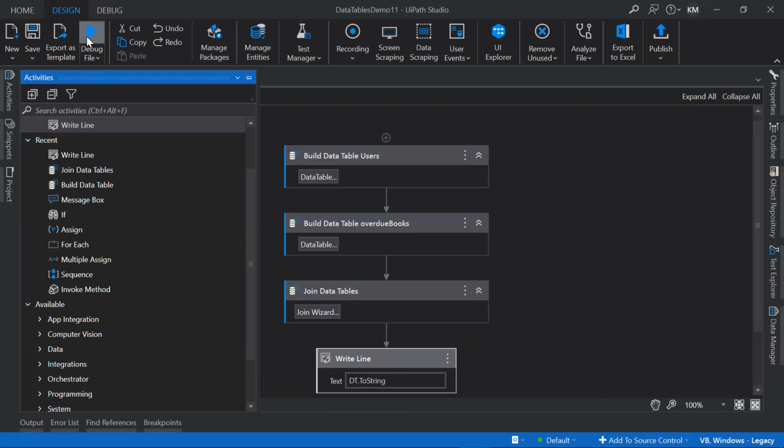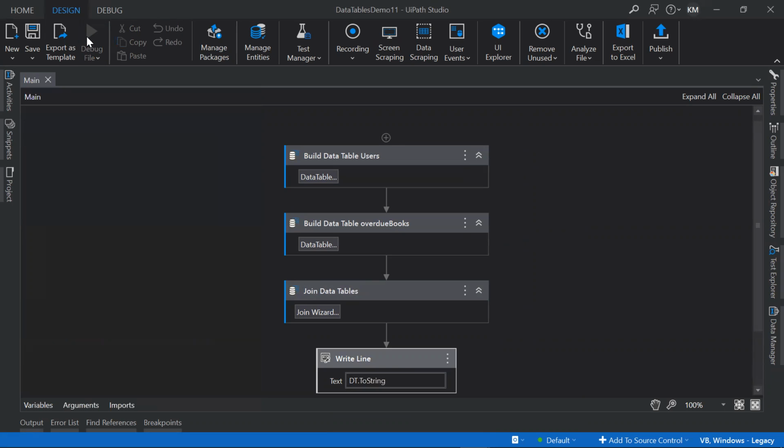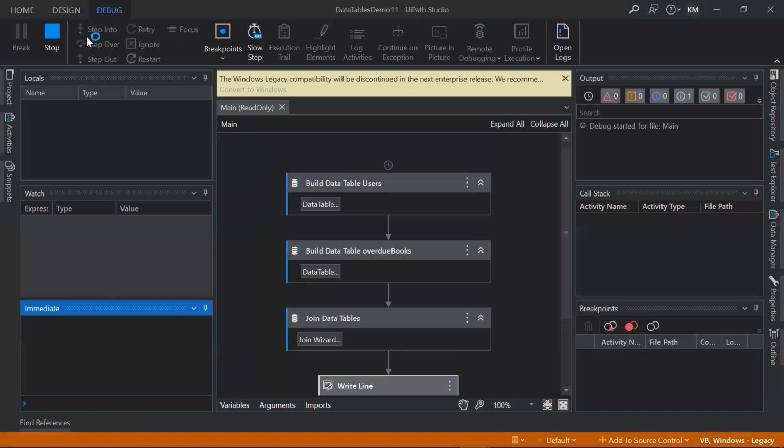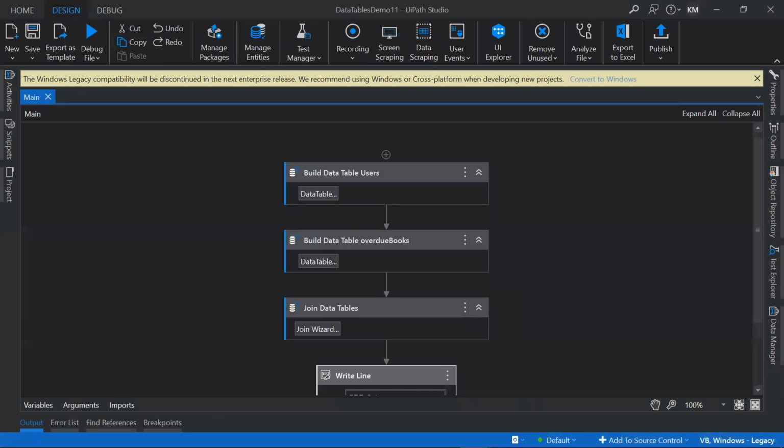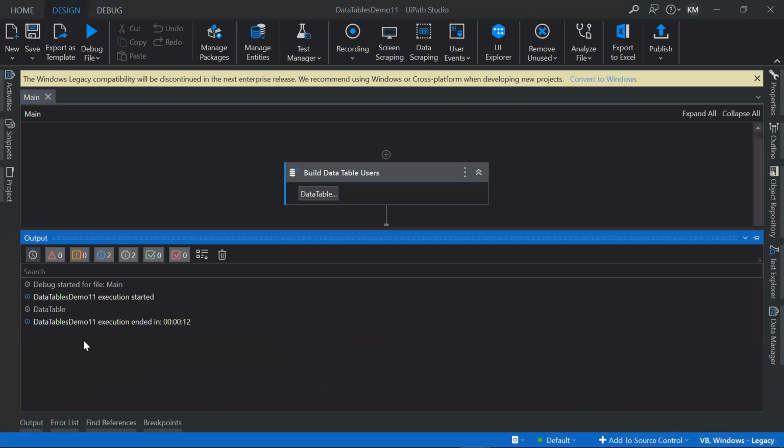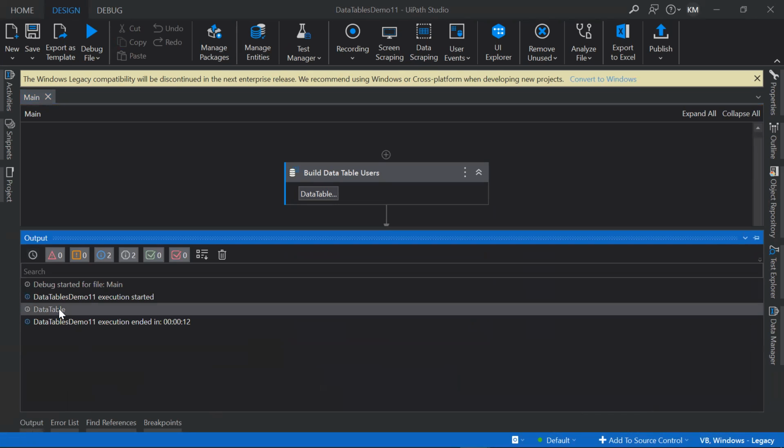Now if I trigger it, the workflow will start and give me the data table as output. See, the workflow has started. I should be getting an output in the output panel itself. See, the workflow is done.